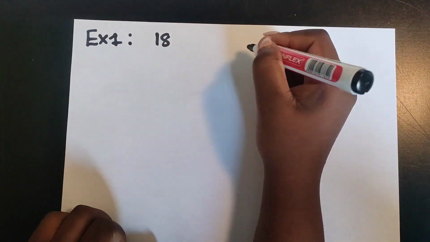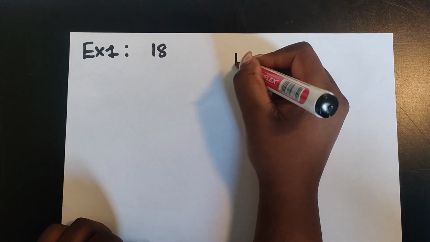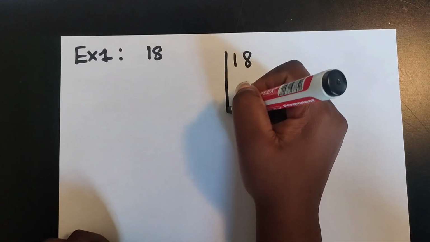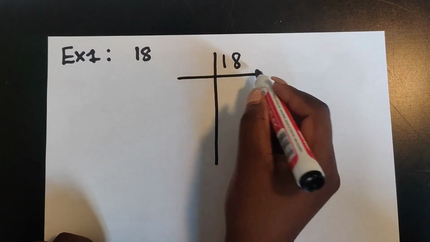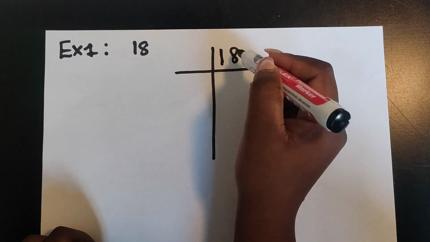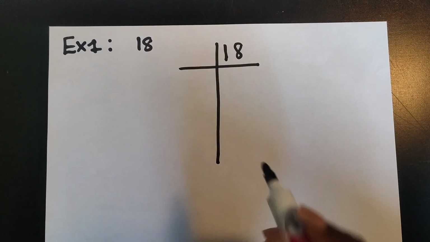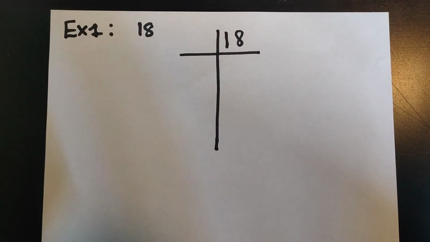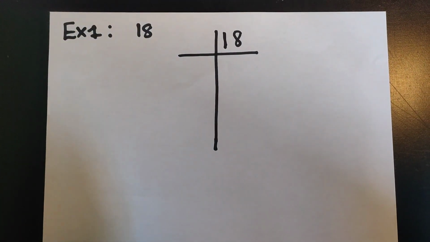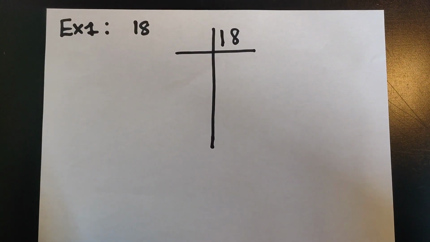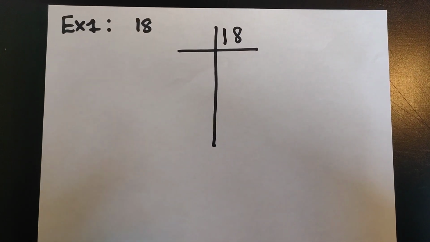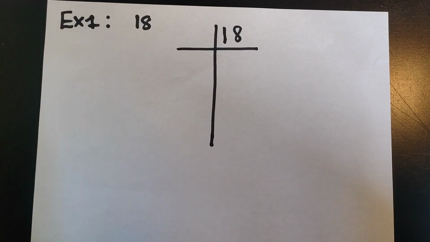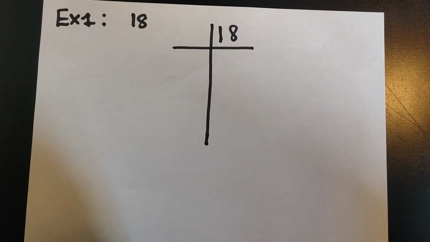So when you're doing prime factorization, I usually call it the step ladder method, right? So you're gonna write down your number and then you're gonna write down this ladder that goes down. So now you're given 18 and they're telling you perform prime factorization on 18, right? So what you do is you find a number that's small enough to divide 18 without any remainder.